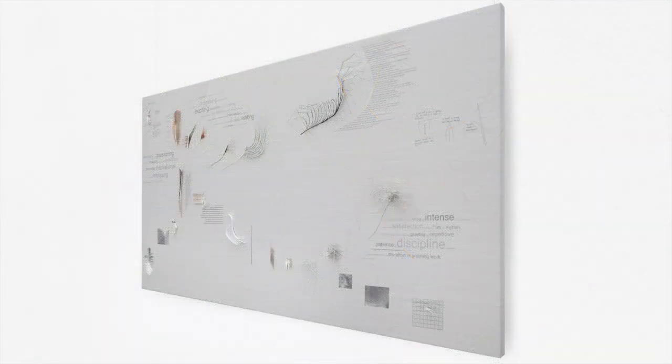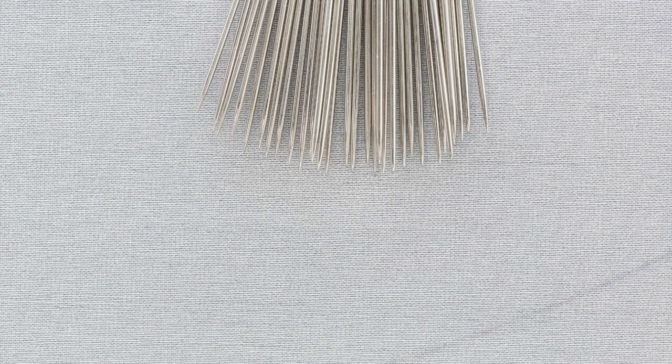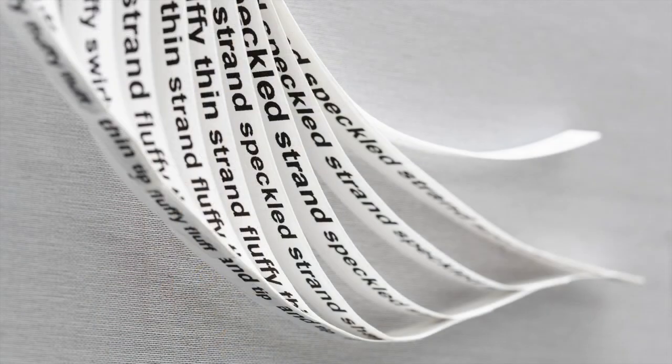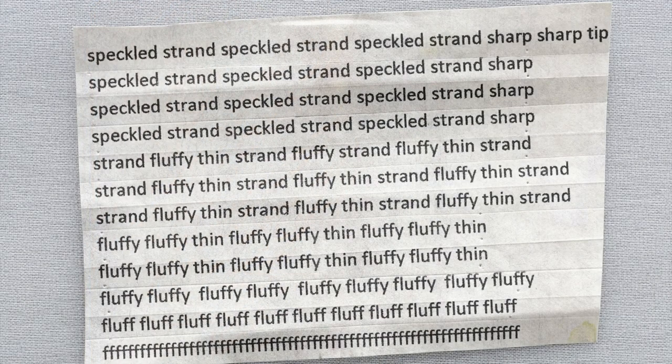Even though I suspected it, I've been surprised by just how tightly interwoven the stages of making are. It's hard to describe them separately, as they're constantly morphing into each other. They behave more in the way colours work in the spectrum, always grading into and leading on from each other in their particular order. The parts of the process that are hidden are still following the pattern of the life cycle of making.